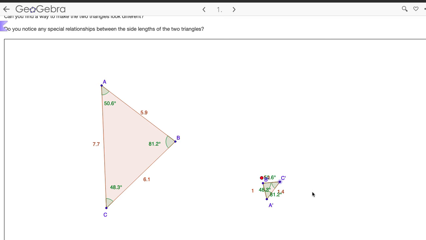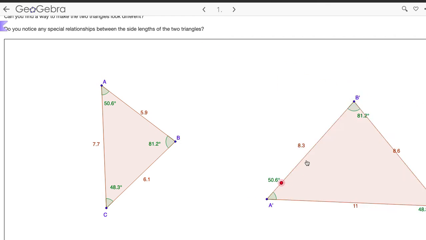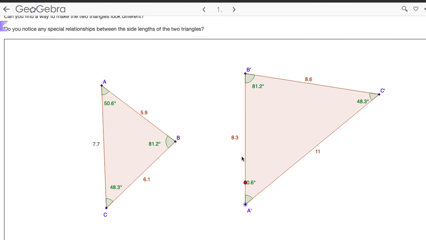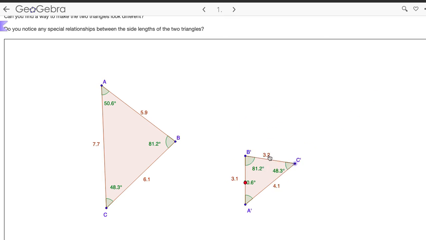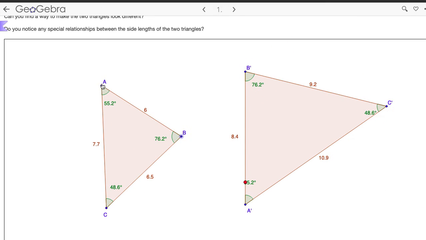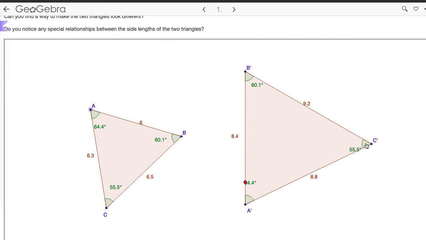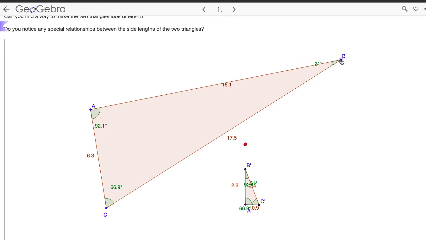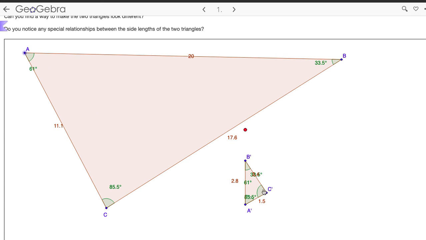I don't think these triangles are congruent. One is very much larger than the other. But you can move around things. You can say, I twist them around, I do whatever. Some of these don't move because they're locked into position by angle-angle theorem. But just angle-angle does not guarantee any side length is true. So by dragging C prime here, and I can drag B as well, you can do whatever you want. You can drag all of these around. But by dragging C prime, I can make this a much, much tinier triangle. I can make this triangle ginormous, and I can make C prime really, really tiny.